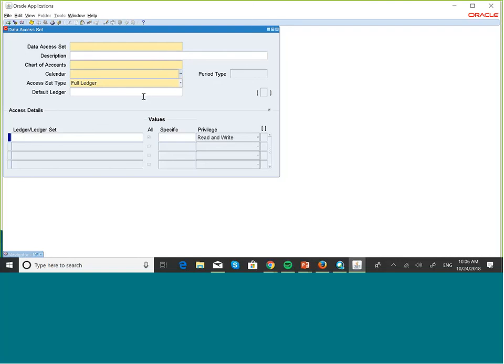So when you then go ahead and put ledgers under this data access set, those ledgers have to be sharing that chart of accounts, and they have to be sharing the same calendar. Okay.